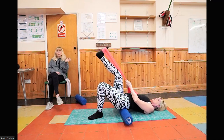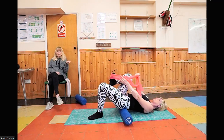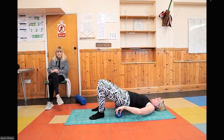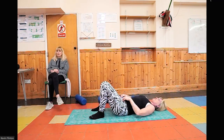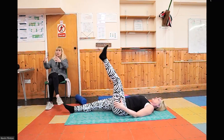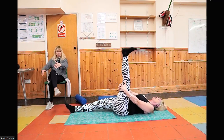Take, you lifting the bottom, pushing the roll away. Resistance band on the side. Keep lying on our back. Okay, let's extend your left leg forward. Lift your right leg up. Hold it below your knee with your hands.